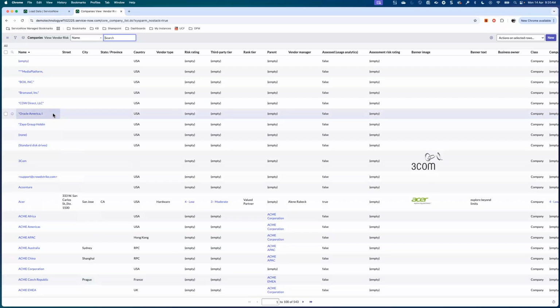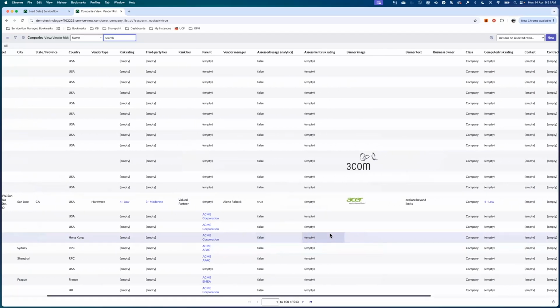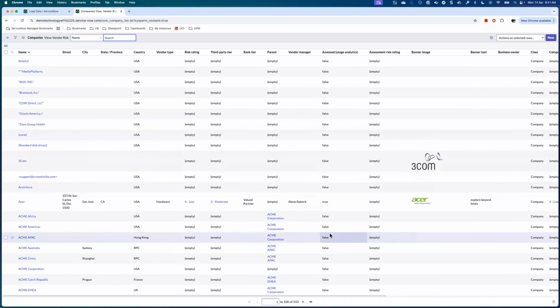You should be able to see a complete list of different types of attributes being captured over here: name, the city, the third party addresses, the third party tiering, the risk ratings, who the vendor managers are, who could be the business owner, the class they belong to, and so on and so forth. So this gives comprehensive information about your third party database.